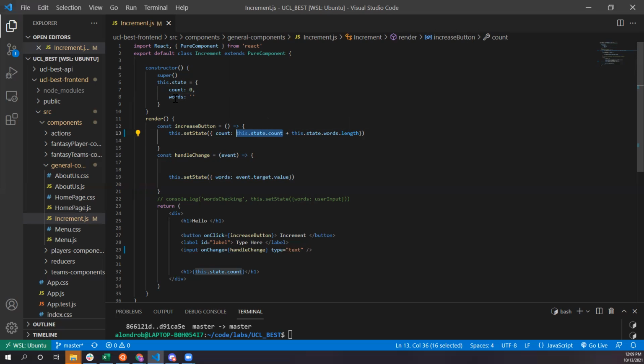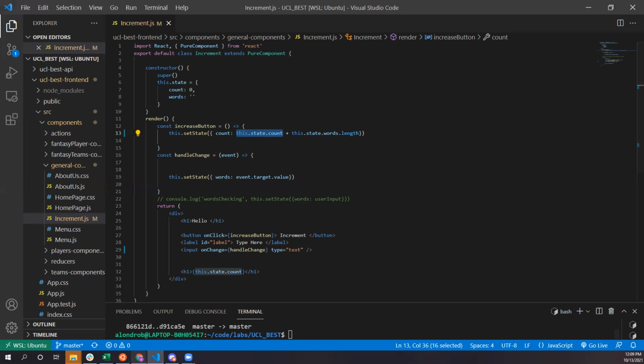And right now, let's say we are on empty string and want to increment. So it's just not gonna do anything, because in this case, this state words.length will be equal to 0 because it's an empty string, and this is equal to 5 from the previous state. So nothing is gonna happen.